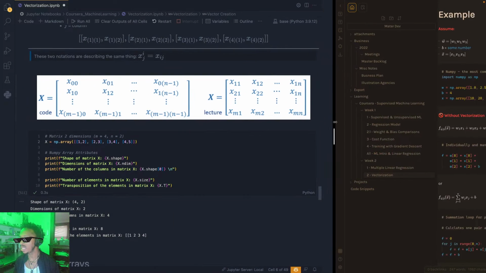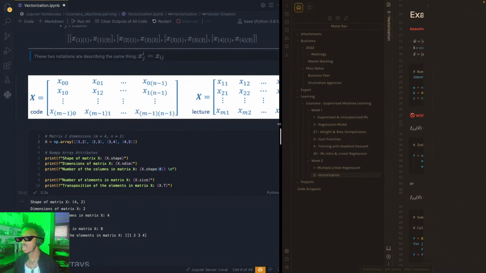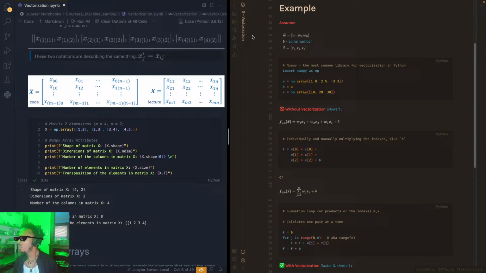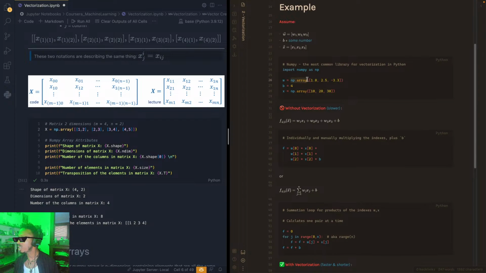And Numpy makes it relatively easy to do that. Specifically, when we make a data structure using Numpy to hold the array, that's where we get access to the various methods and the ability to do different things like scaling and whatnot.